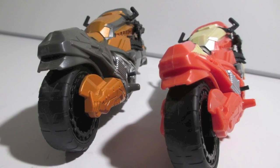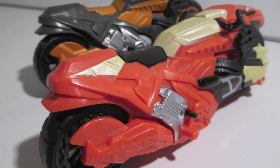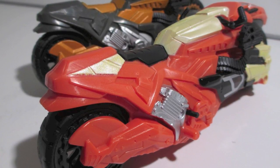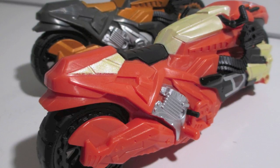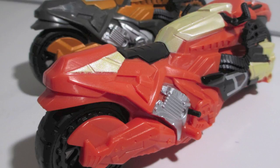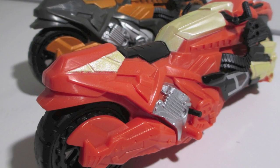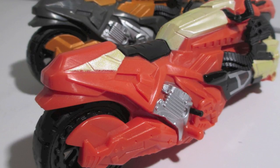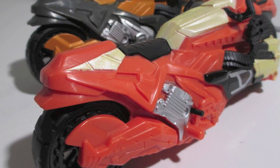It's not enough for the gimmick that they're going for. You know what I mean? It's supposed to be more of a Transformers thing than a G.I. Joe thing. But it's as if they knew that the fans wouldn't complain about just releasing a bike with an Autobot logo on it, and that they'd get away with it, so that's exactly what they did.